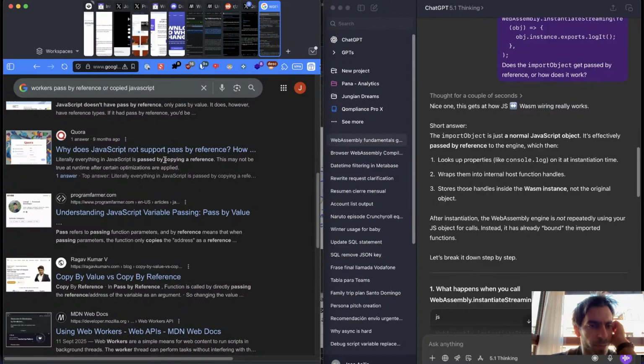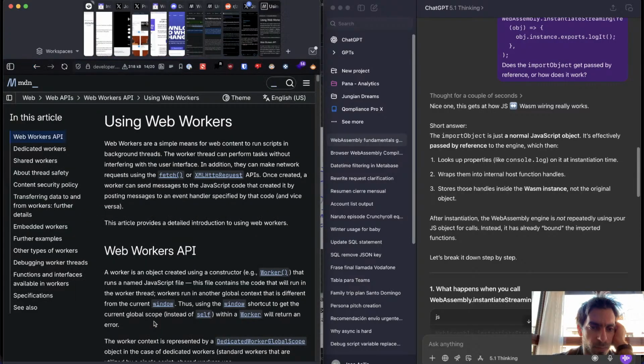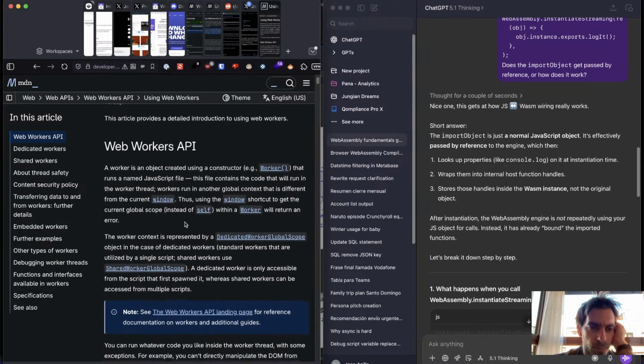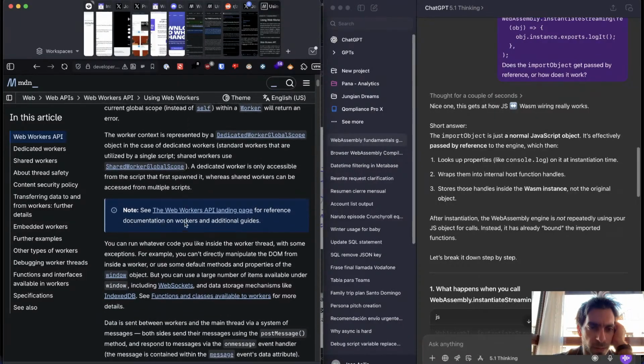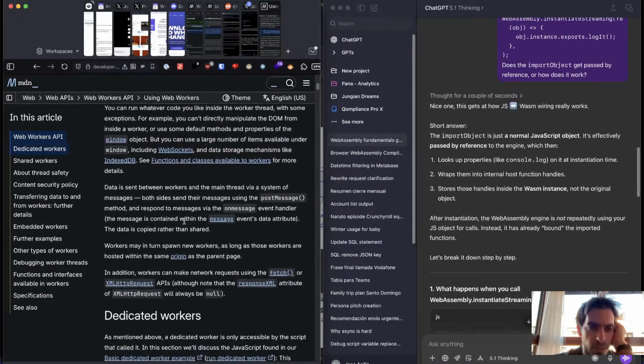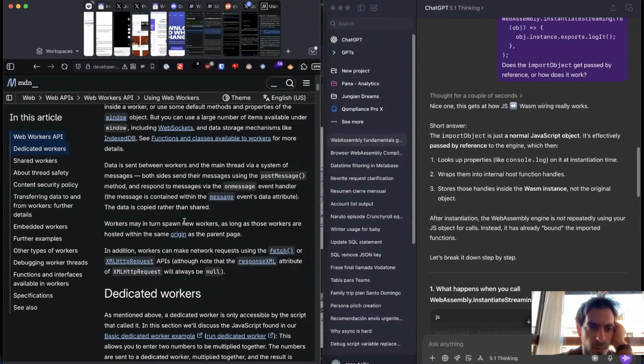Copying a reference. Both sides send their messages with the postMessage method.